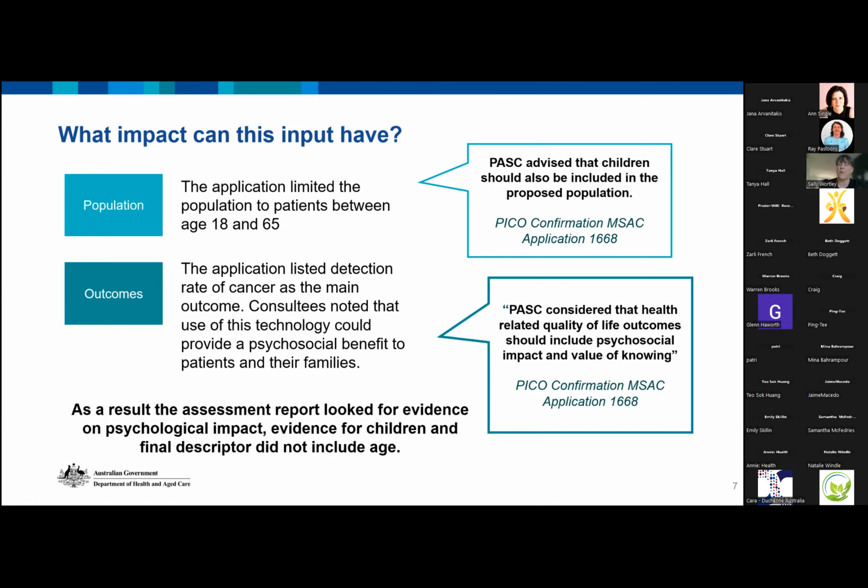So thinking about the assessment report, which is the next stage, we're collecting the evidence. We know that the assessment report will now look for evidence on psychological impact. It will look for evidence for children. And in the final descriptor, and this was a technology that was recommended by MSAC, the final descriptor did not include age. So we can see that there has been an impact at the PASC stage to influence what's happened at the final decision.